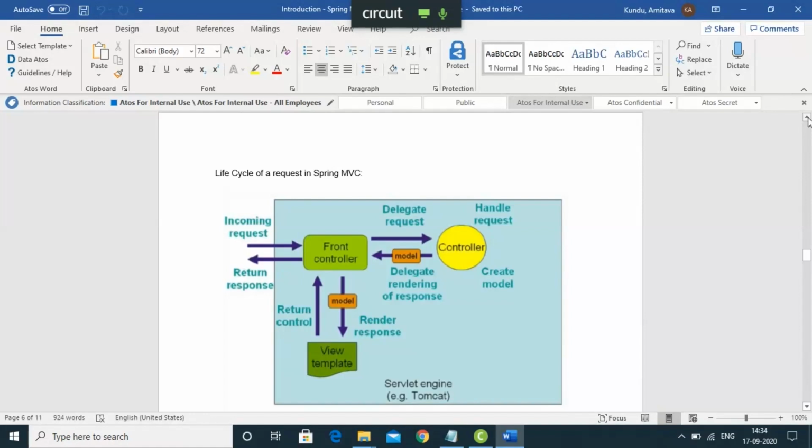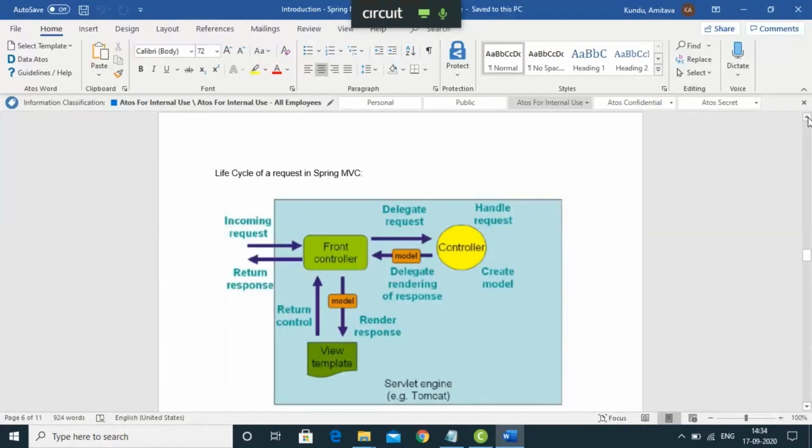I just told you that the Spring MVC framework is used to implement your enterprise level application based on the MVC design pattern, and it follows one architecture called the front controller design pattern in the presentation layer.